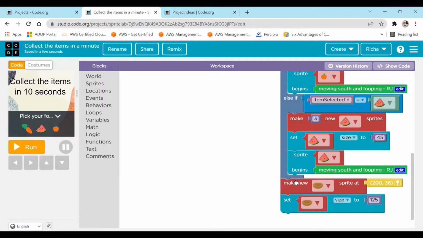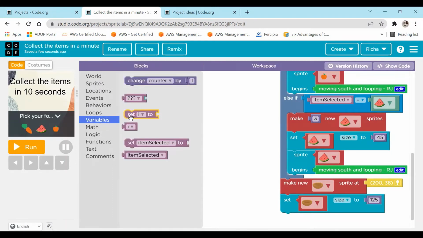Now what next do I want? Next, I want as soon as the food item is touching the basket, my score should get added. I should get a point. So you remember, whenever we want to save something, what do we use? We use variables. So what I will do now, I will go to variables and I will take a variable here.